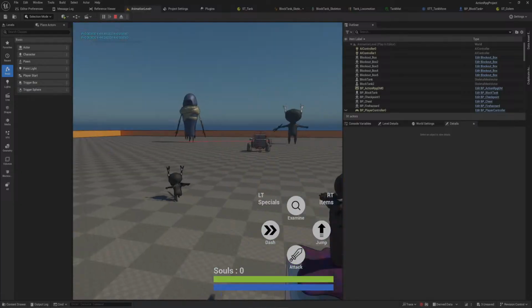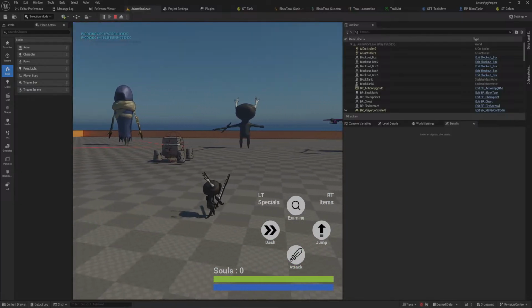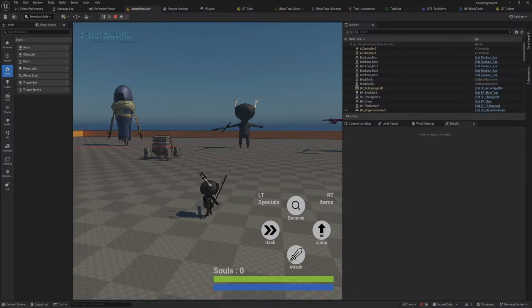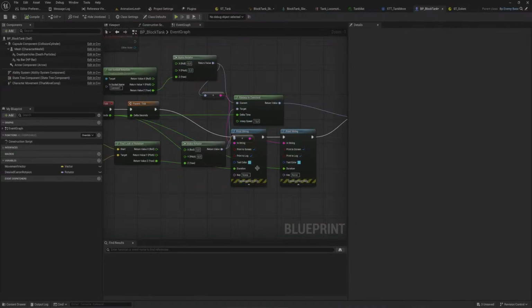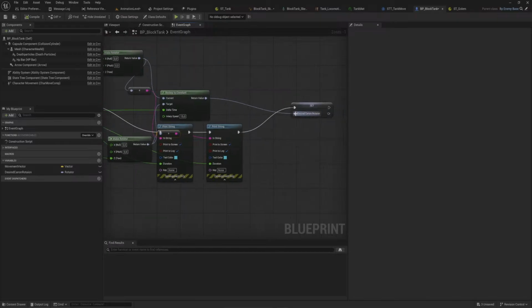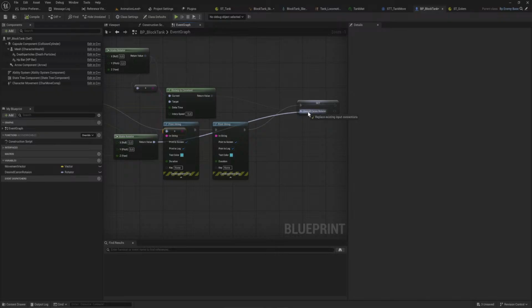Okay, so this top one is the look at rotation, and then that bottom one is the... Holy hell, that's loud. I don't know why it's doing that. Obviously, let's just put this back in here for a second.